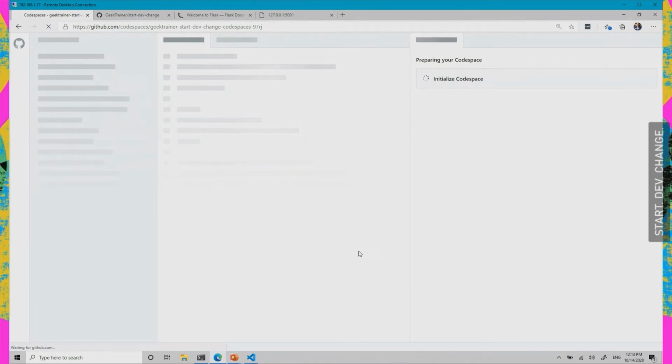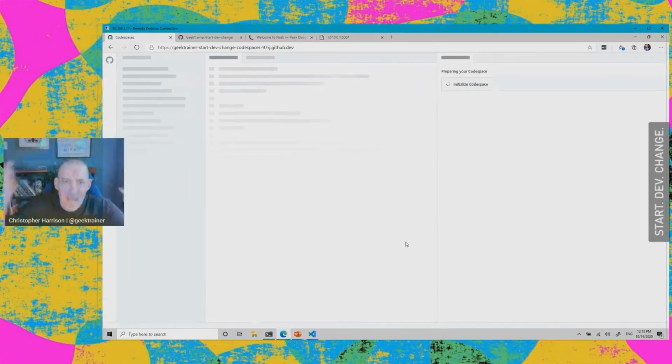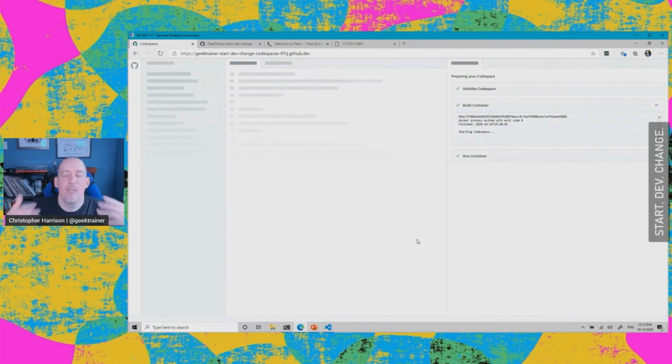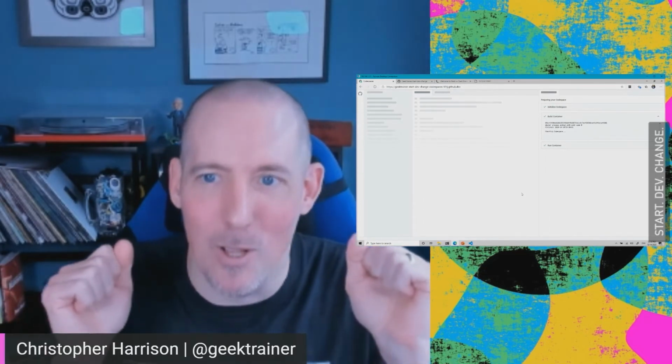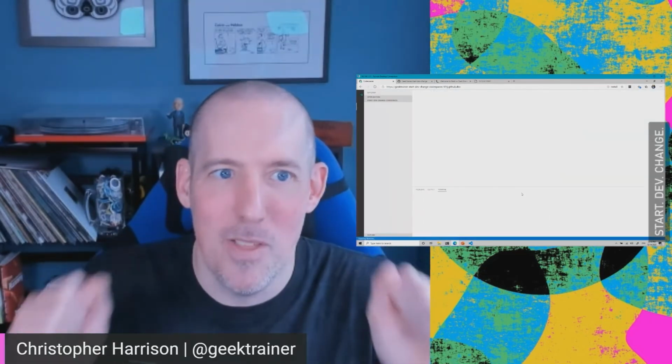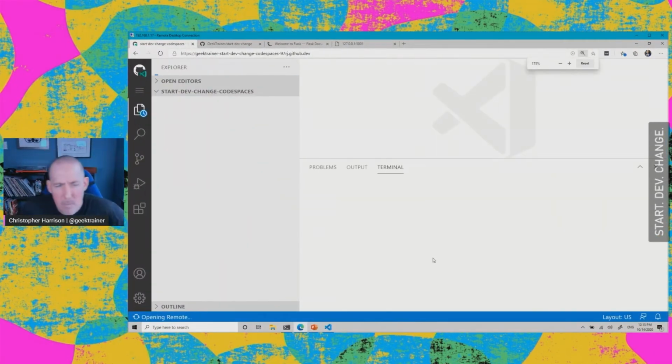This is now in the cloud, setting up a Linux box for me with Visual Studio Code. It's going to have Python, Node, and Go. It's going to be all set and ready for me to go. So I'm just going to give this another moment here to finish out. And hopefully I can stall long enough for this to, there we go. Perfect. Wonderful. Okay.